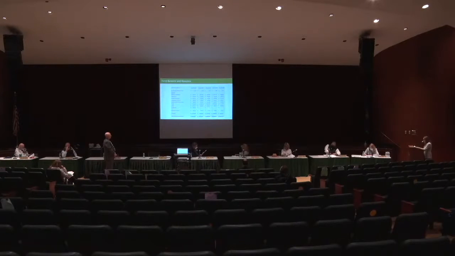Just to give you an idea of the years since the tax cap was instituted in 2012-13, this is the average of the budget-to-budget increases and the levy increases, and they're much lower than they were years ago. Before the tax cap was implemented, you used to see budget increases of 3%, 4%, 5%. It wasn't uncommon.